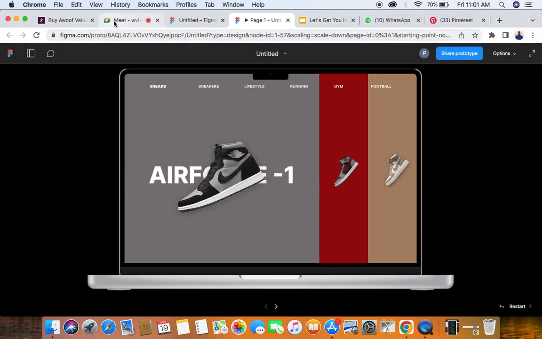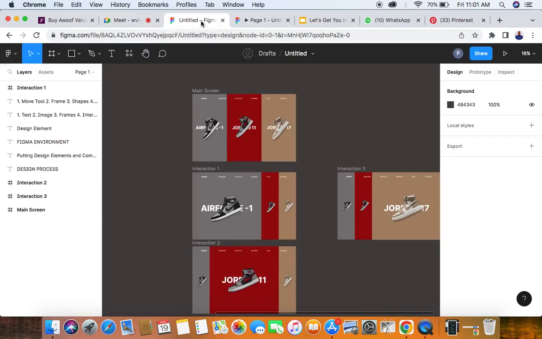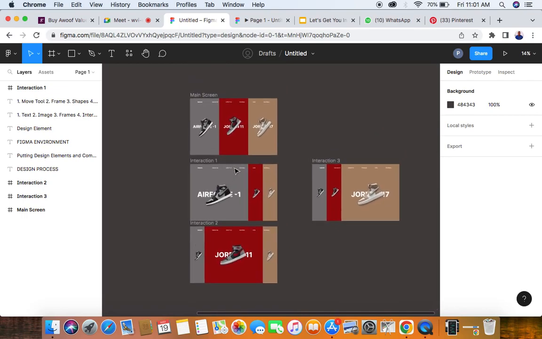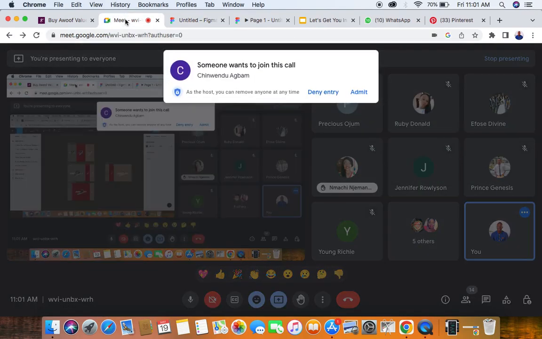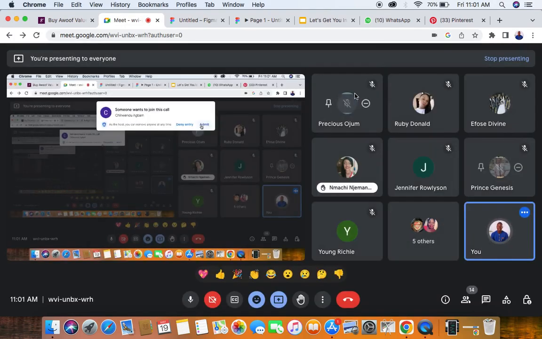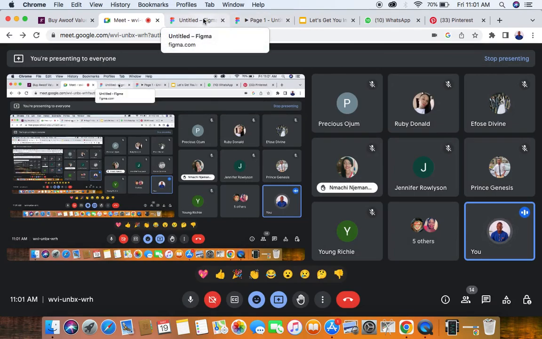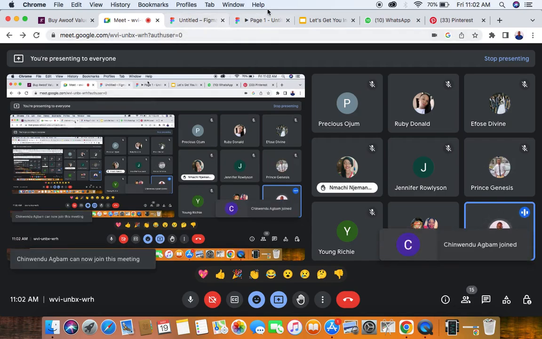Some of you might be conversant with Figma already, but for those of us that are new, don't worry, I'm going to help you. So this is what it looks like on my design canvas. I'll not just start designing. I'll take my time to explain the environment to us. Are you getting me? So that when you are doing it by yourself, you will not have issues understanding the environment. So the first thing I'm going to do is to walk you through the environment.